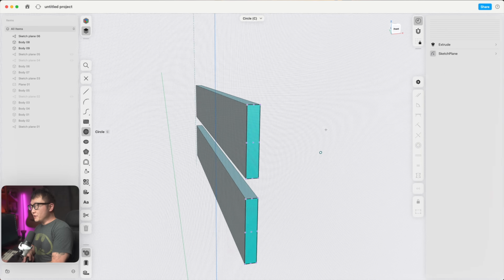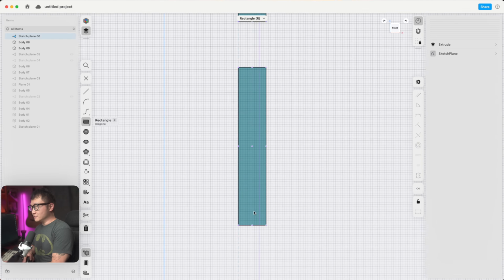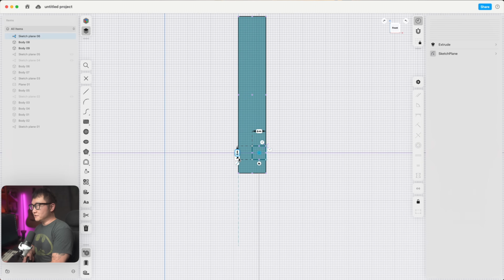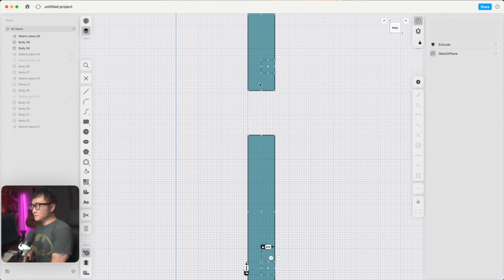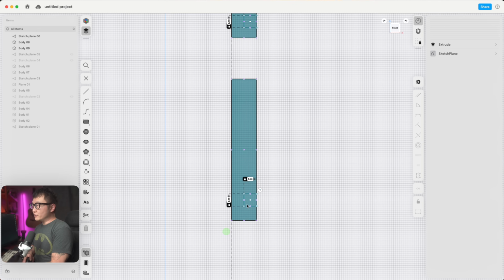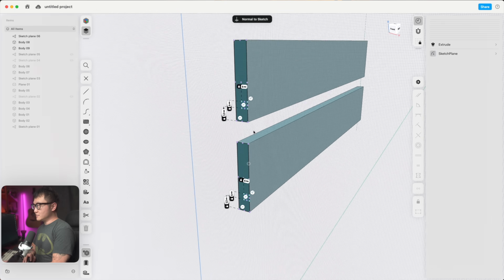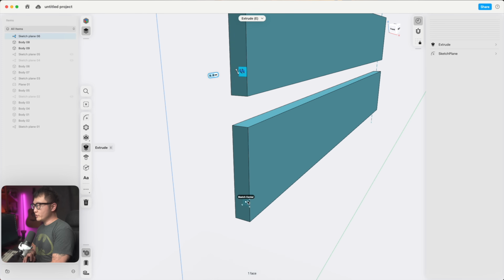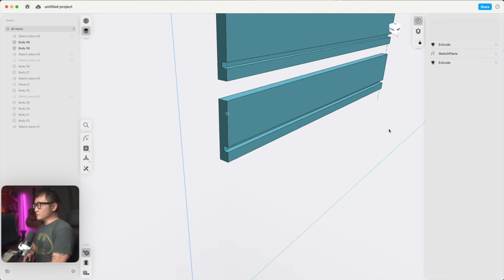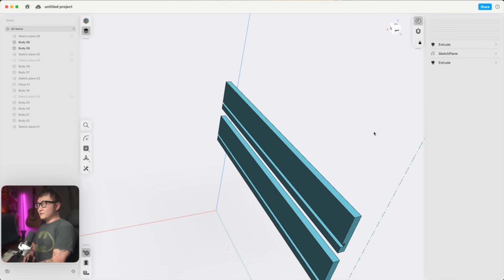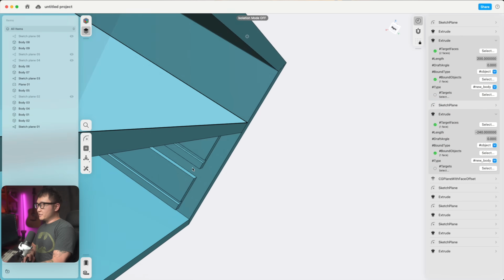And now just like we did for the front panels, we're gonna draw a couple of rectangles along this face for our drawer bottoms later. And we're gonna lock these dimensions down to 6 by 6. And we're also gonna set this gap from the dado to the bottom of the drawer box to 12 millimeters, just like we did earlier. And once that's done, we're gonna spin out of that and we're gonna pick these two squares and we're gonna extrude those back out.